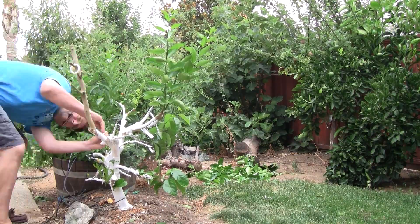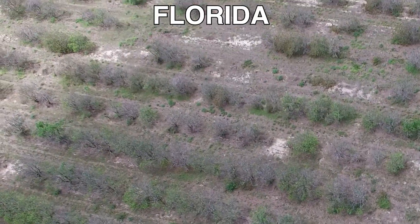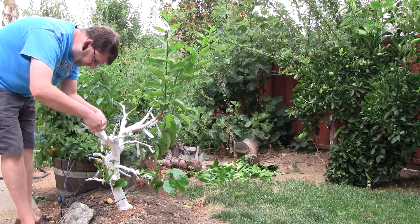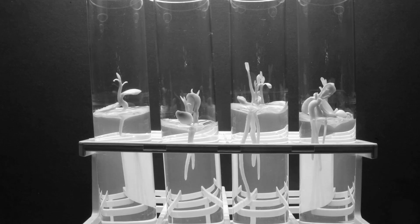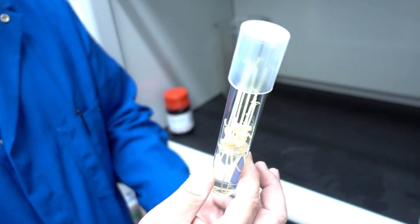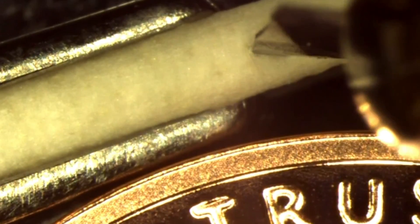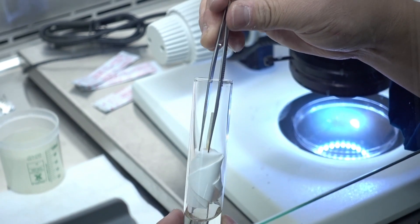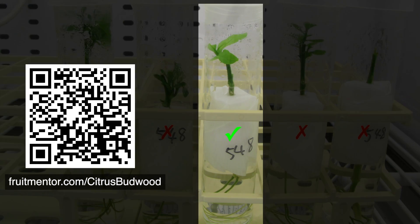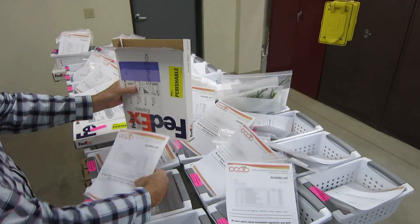There's a new problem with growing citrus trees in California that I now have to take into account when grafting. California now has the same citrus disease that destroyed the citrus trees in Florida. This disease is spread easily by grafting, so I have to be very careful to avoid infecting my tree. California has a program called the Citrus Clonal Protection Program, or CCPP. They have special techniques to remove all graft-transmissible diseases from a citrus variety, and after removing the diseases, they make certified disease-free budwood available for citrus grafters to order. Similar programs exist in every continent where citrus is grown. Because I've ordered all of my citrus budwood from the CCPP, I can graft these varieties to my tree without infecting it with a disease.